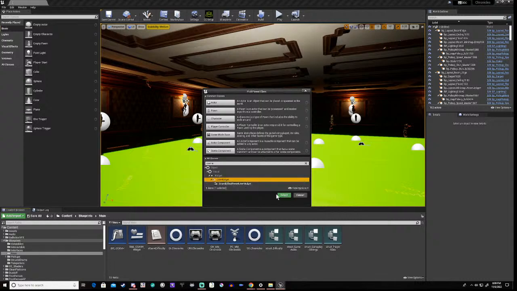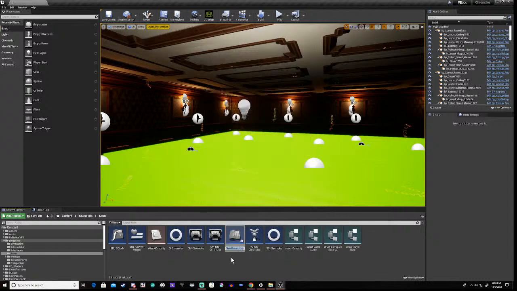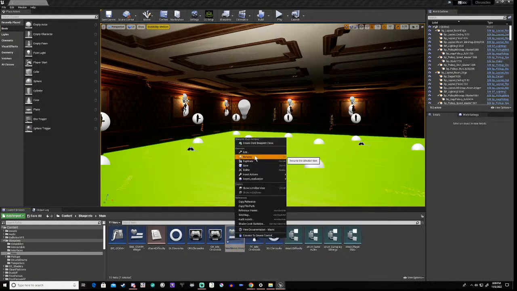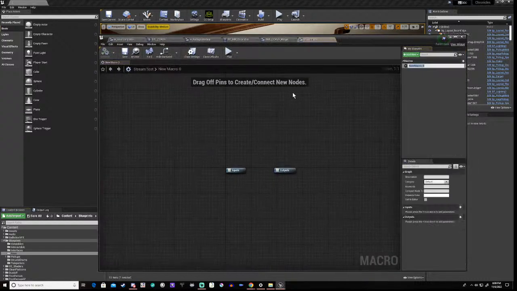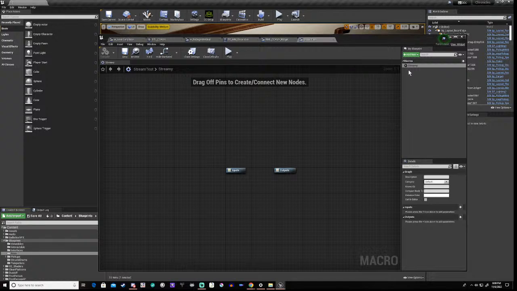Now if I set that up, we shall rename this to, let's say, stream test, and then create a macro called streamy. I don't know if I need inputs and outputs for this, so let's just add one.